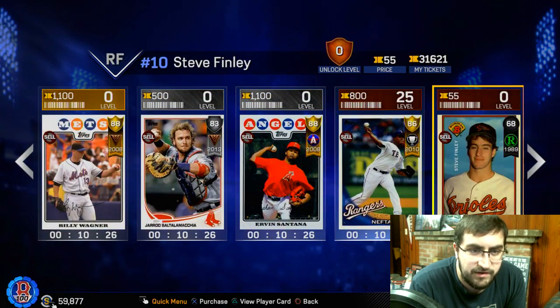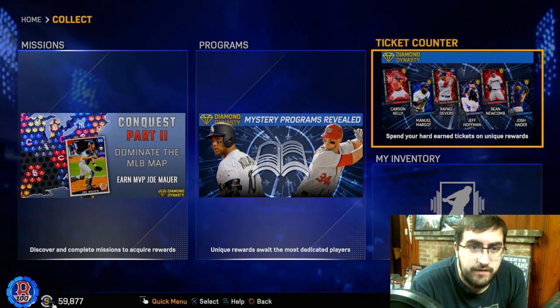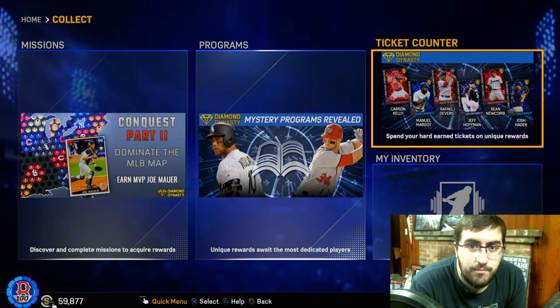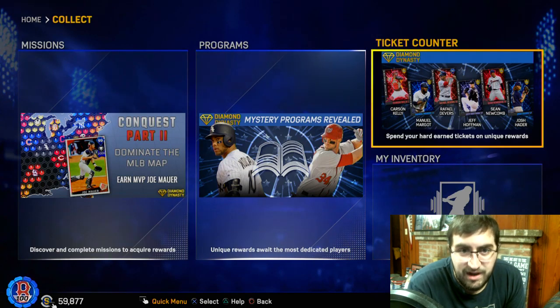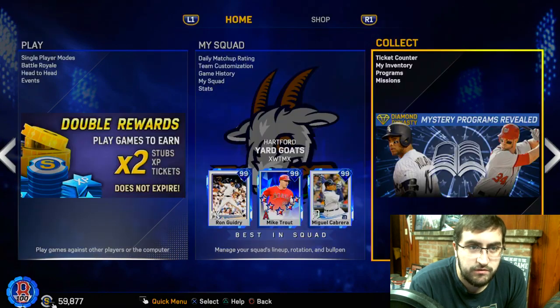Unfortunately, I thought there were more in the ticket store at the moment, but I guess it's just Devers, at least for me. So that's kind of interesting, but you guys can see right there, Carson Kelly, Manuel Margot, Jeff Hoffman, Sean Newcomb, and Josh Hader will also be in the ticket store at some point, so you guys can pick those guys up as we move along. So let's take a look now.